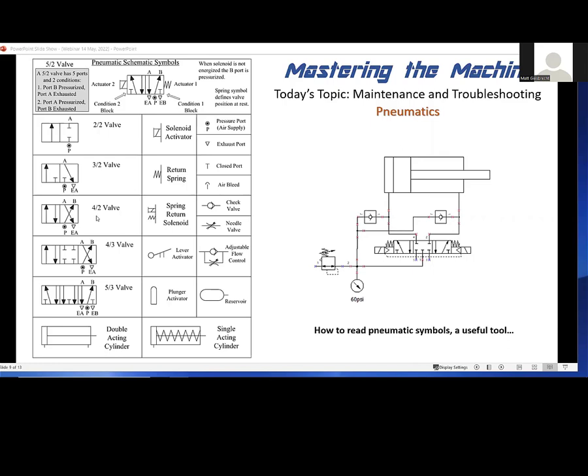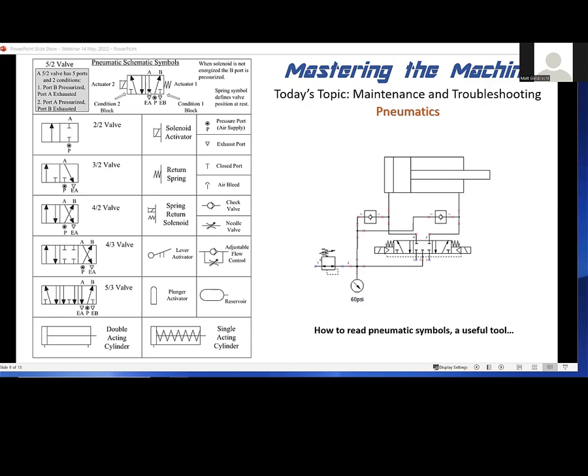So the basic way to read these is, if you actuate one side of this, it will basically shift the diagram to that side. So if I were to actuate this side, then pressure would be on the pressure port, and it would move to the B port, and then the A port would pass air back through here, right?